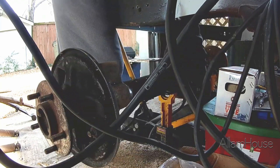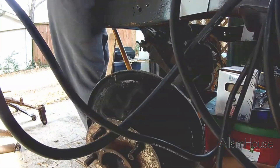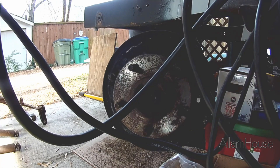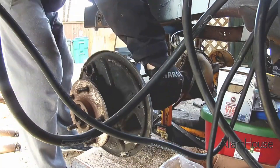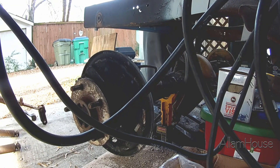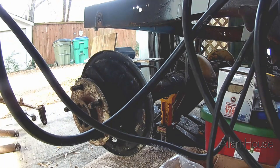Next I needed to reposition the rear end — almost dropped it on my foot — but it's in place now and we're ready for the next steps. That was quick today. We just got the leaf springs taken off the axle on the rear. Do what you can, a little bit at a time. That sets us up to start doing the five-link in the back end. That's it for today, see ya.